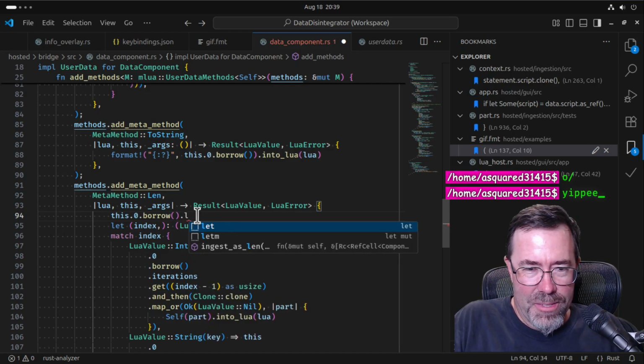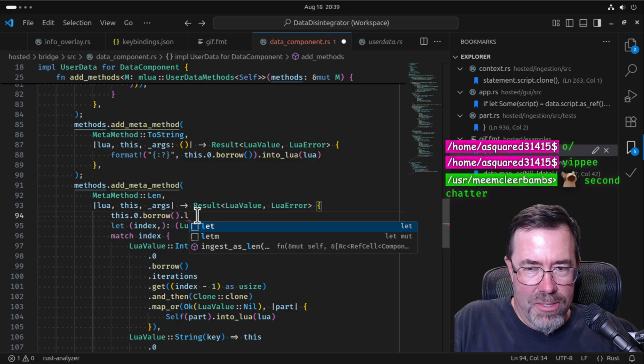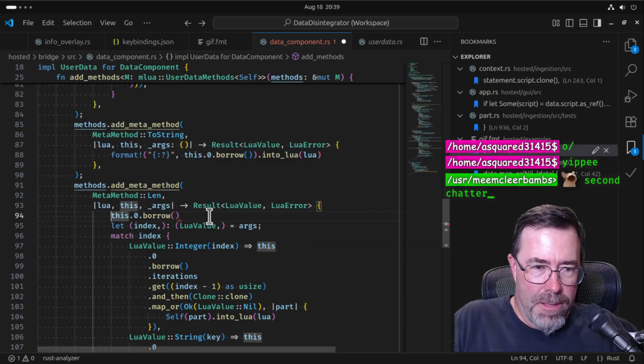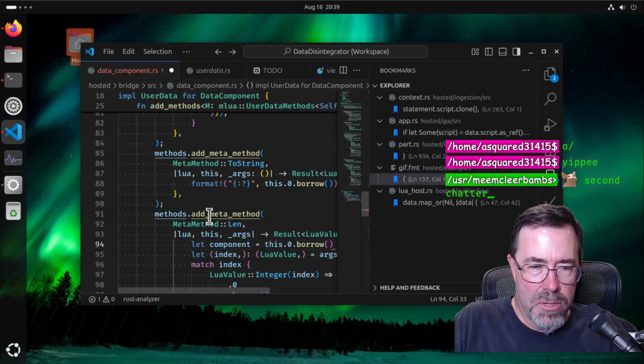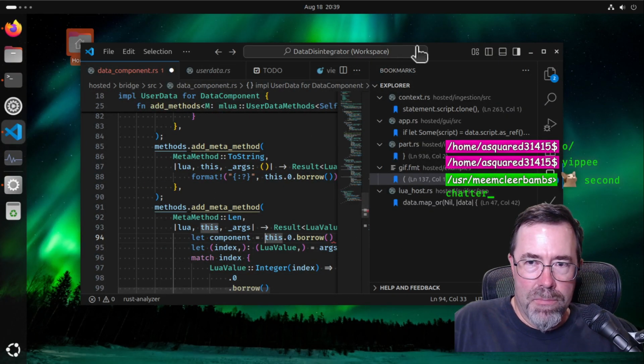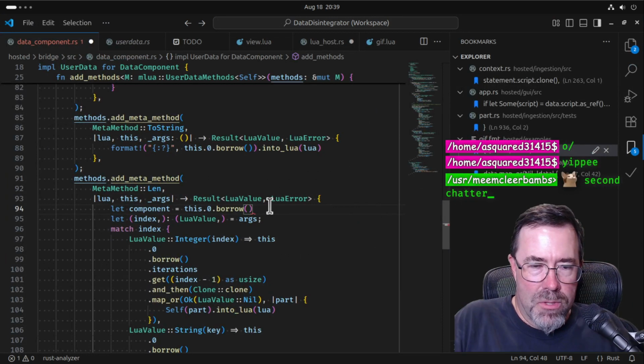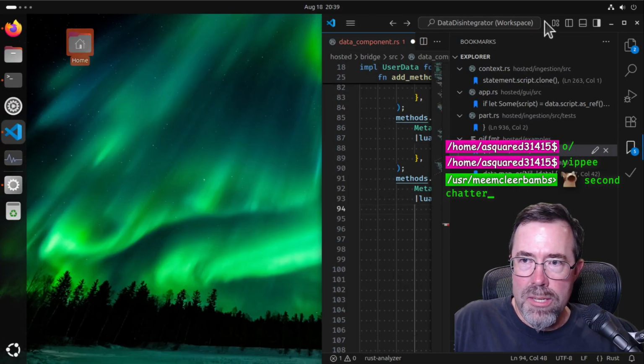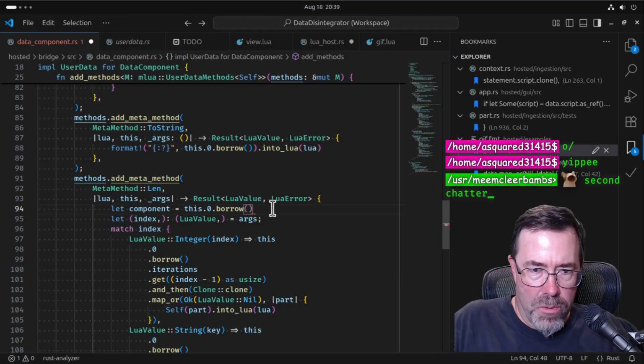I'm just thinking, this is going to be the component, right? Whoops. That's because I'm hitting Control End, which does weird things. Okay, how do I actually get to the end of the line without doing weird things to my window?